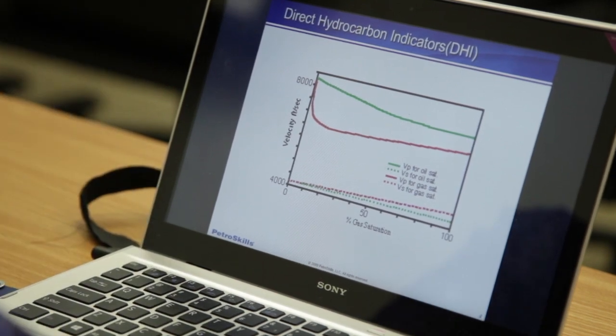But part of the issue, and why we have to be a little bit careful using direct hydrocarbon indicators, is that if I replace water with only 5% gas saturation, I reduce the velocity of the formation almost in half, which means a little bit of gas goes a long way. It took the oil industry several years in the Gulf Coast to figure that out, and we drilled what we affectionately call fizz water wells. It had the same effect as taking the cap off a bottle of Coca-Cola. You got a real big burst of gas, and then very quickly the well depleted and went on.